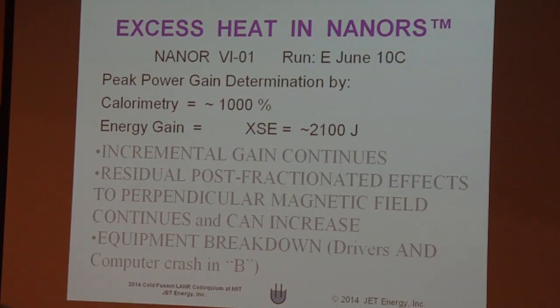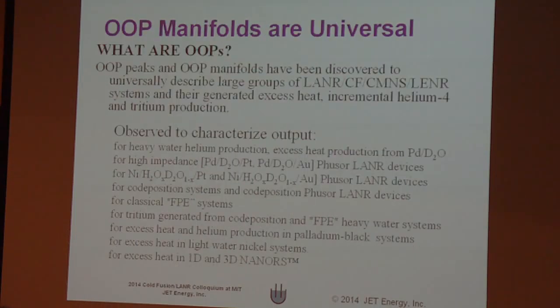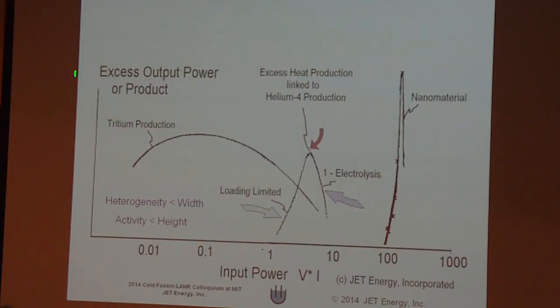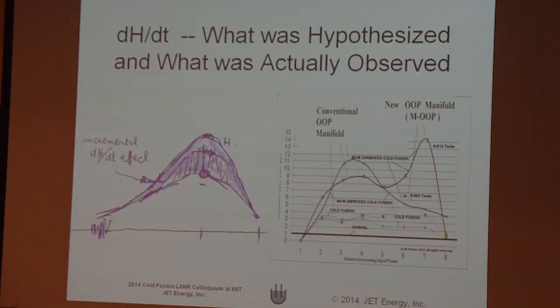The biggest effect that really surprised me was the impact on the optimal operating point curves. In the past, we've looked at these optimal operating point curves. It turns out they exist for making tritium, they exist for making helium-4. It turns out they exist for making heat. And what we see is, as I've shown you, you don't really want to go beyond, because in aqueous systems, we activate electrolysis, which we don't want. Here we have limited loading. In nanomaterials, we may be activating other pathways we don't want, but they all tend to fall off.